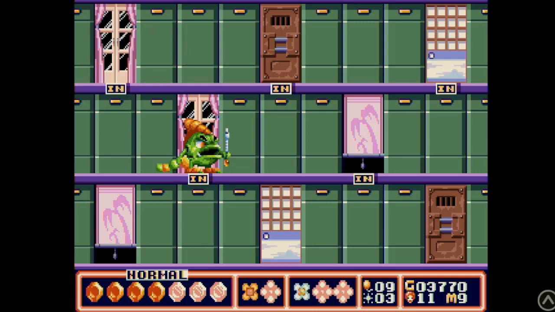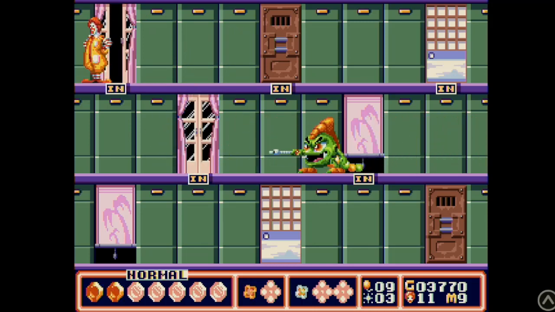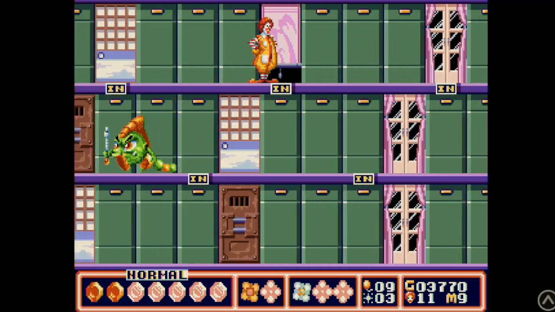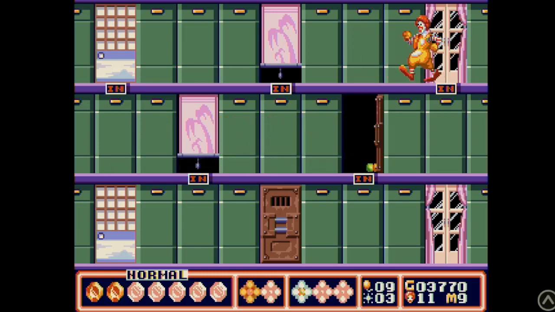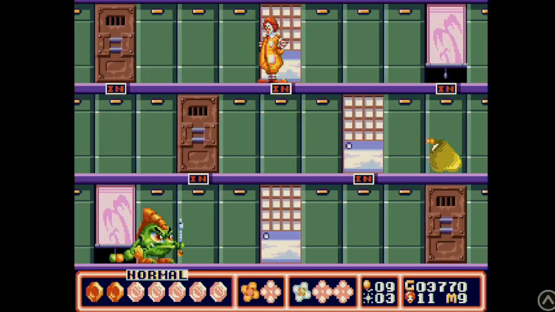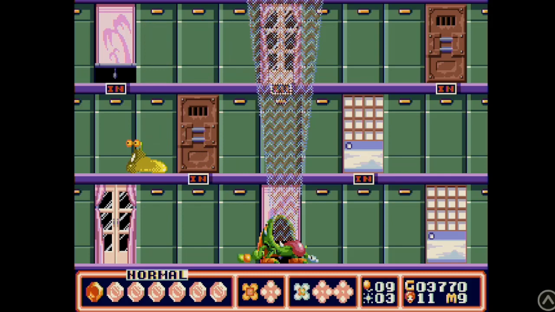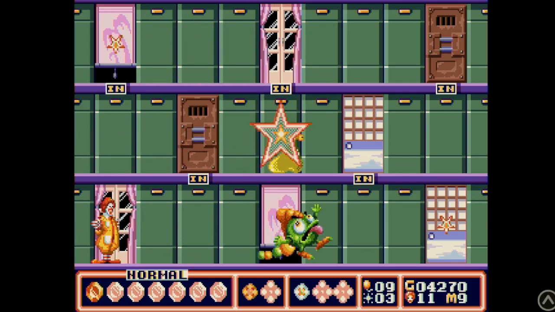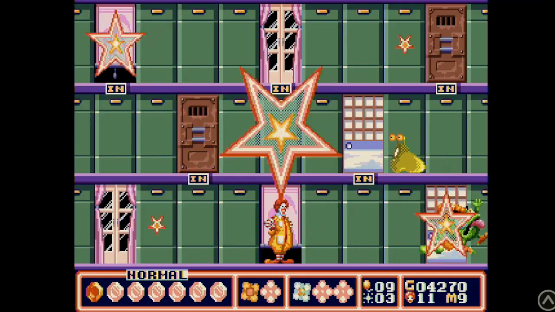Let's see what I can do, actually. I only did that because I had a couple extra jewels to spare, but I don't want to do that again. Okay, he's going to the bottom floor, so we should stay up top. Again, he's blocking the... No, he's not. He's blocking one of the doors. There we go. Beat the game. Yeah!